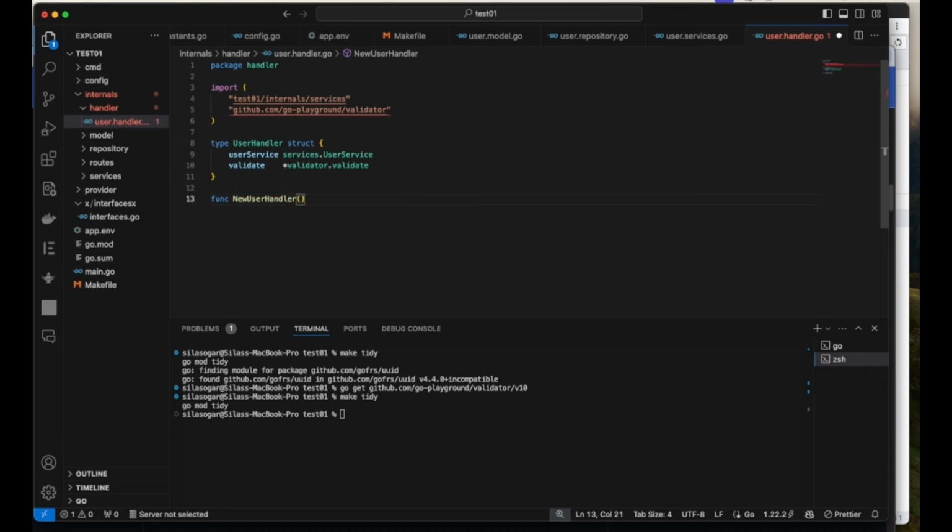So our new user handler is going to take in the user service. It's going to take in the user service, right? And then we say services.UserService, and it's going to point to the user handler.